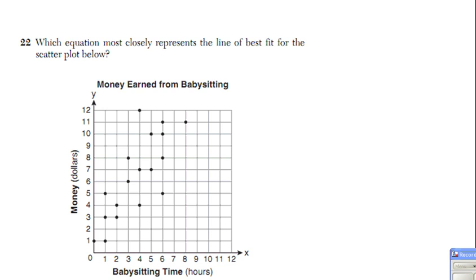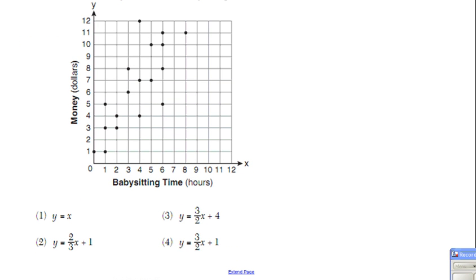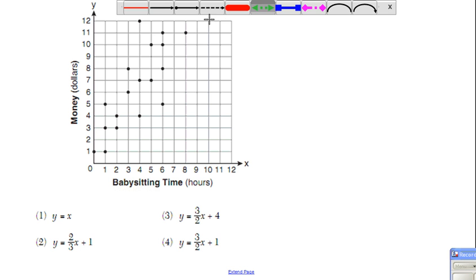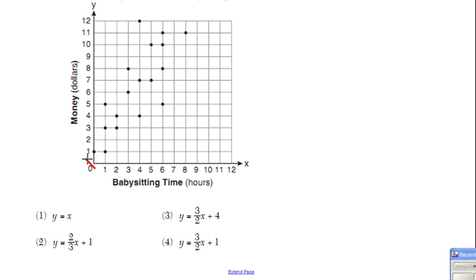Alright, here we have a scatter plot and most likely the path. Can you see that most likely the path would have been somewhere along this line? I have no idea exactly what would have happened after or before. That's about the line that can go through the middle. What is that equal to? It looks like passing through about 1, so the last number has to be equal to 1. And then it's going up a little bit more, right? So therefore it's got to be y equals 3 over 2x plus 1. That becomes our answer.